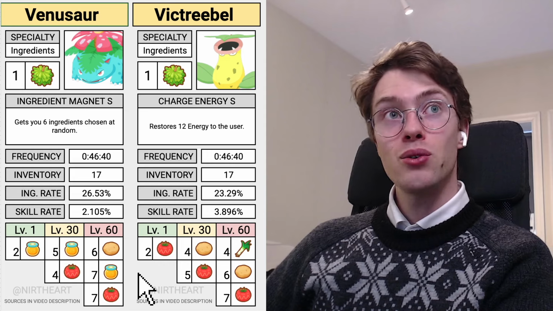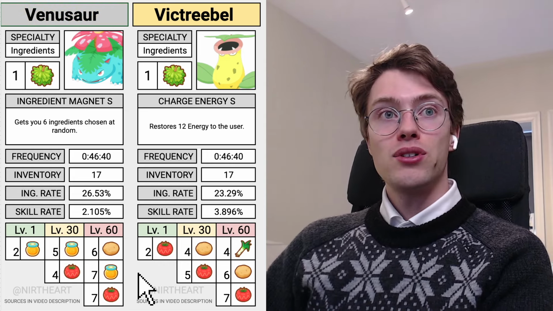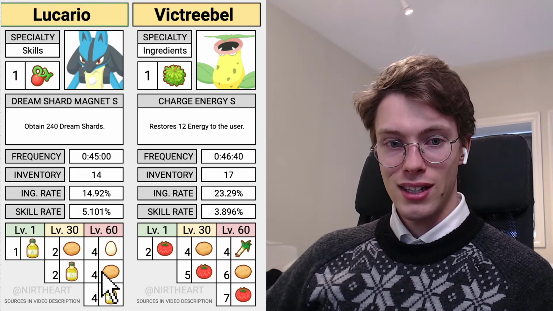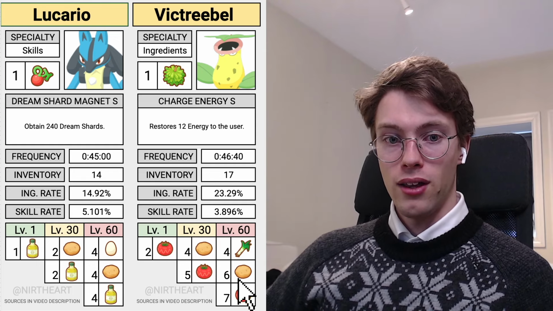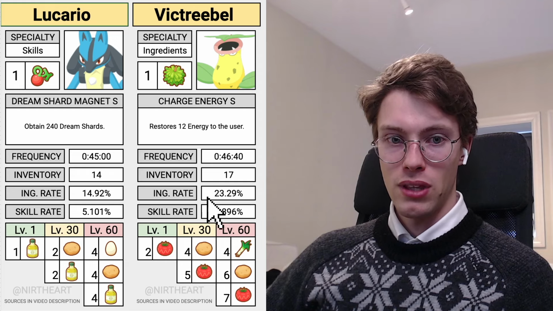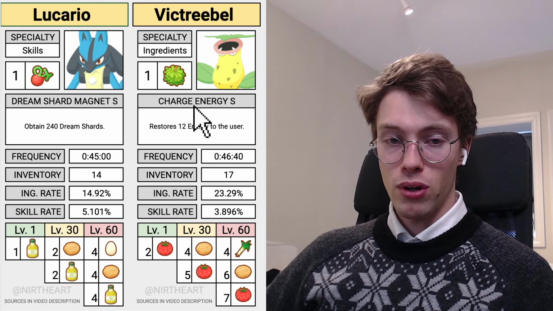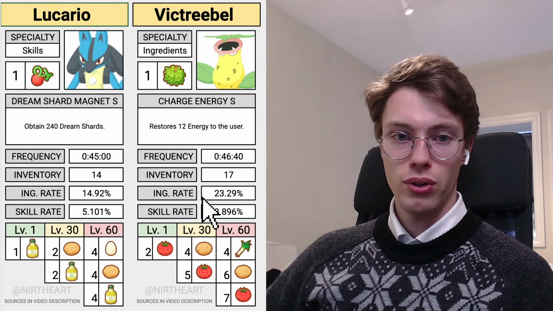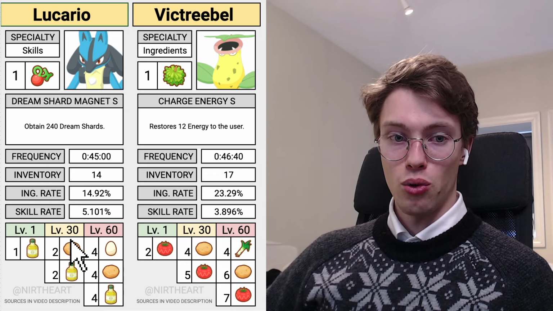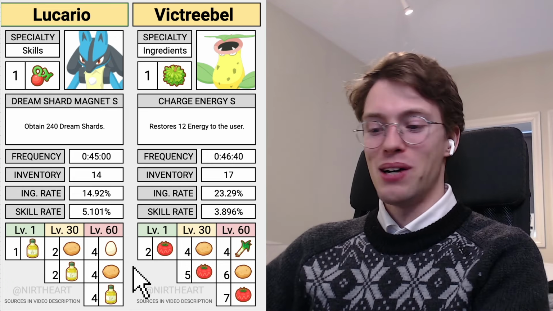And then we have a single skill specialist, and I wrote skill, that's funny, which is Lucario. It does get the double potato at 30 and 60, but obviously you can compare the overall drop rate here is a lot higher on the Victorybell, as well as the ingredient rate. Overall, Victorybell finds a lot more ingredients when it's producing something, and every time it does pop, there will be a lot more potatoes. So you're probably not going to look to Lucario for potatoes.